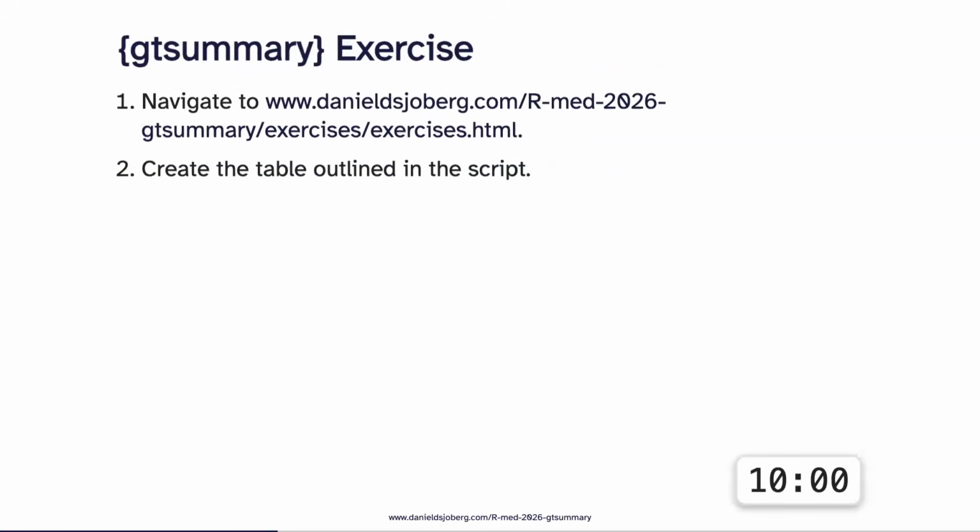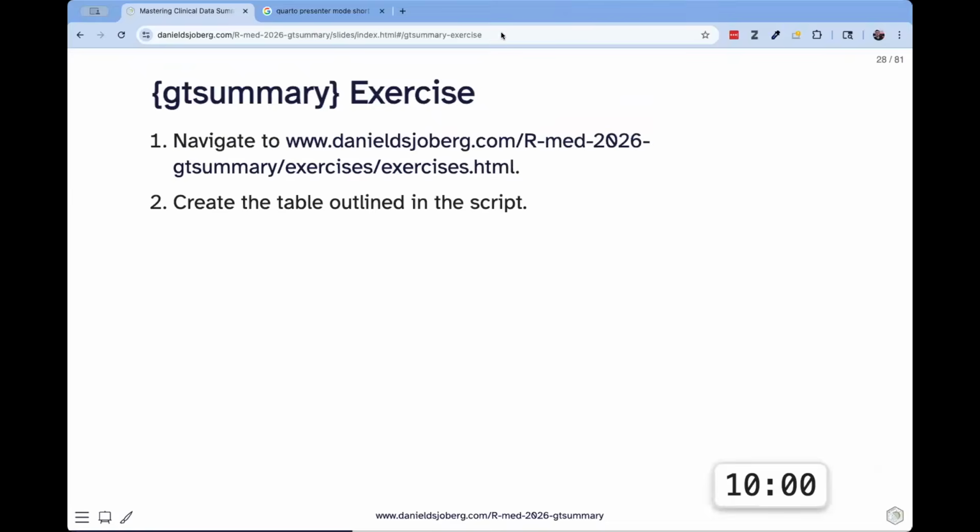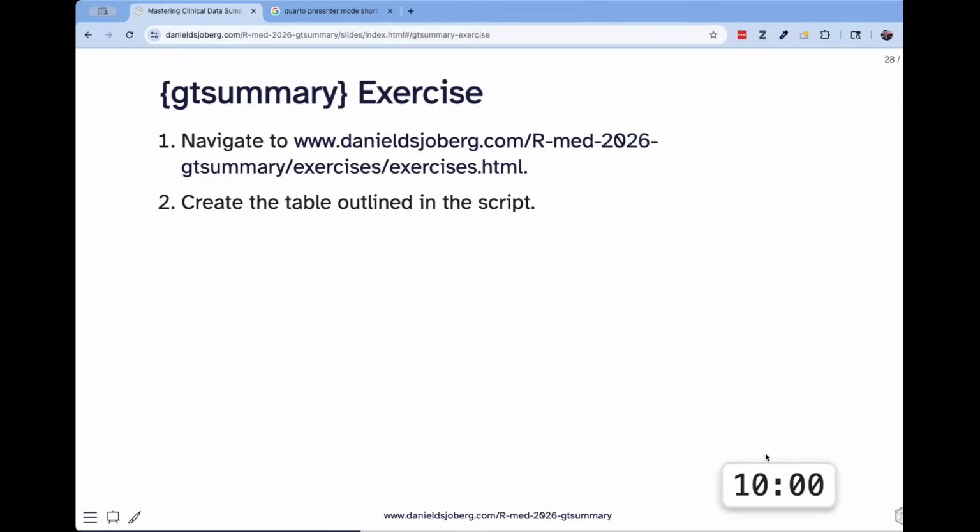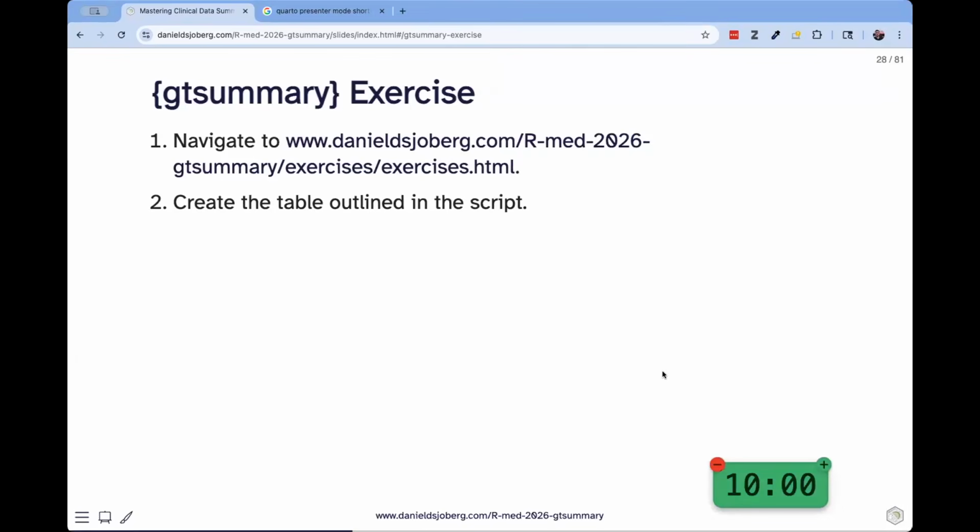So that brings us to our first exercise. If you go back to the website, and on the left-hand side, click the exercises link, and there will be an exercise there that's going to walk us through creating a table using the methods that we have just been using today. All right, so please get started and please ask questions. We'll give you 10 minutes.